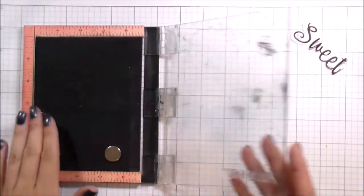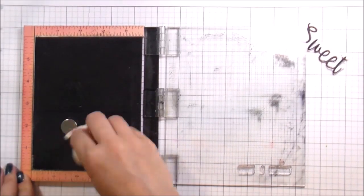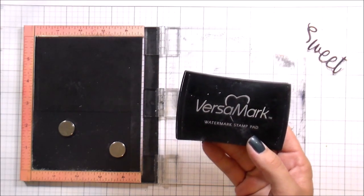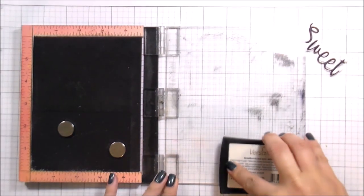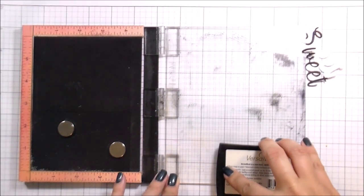Now for the sentiment, I did struggle a little bit with placement, because I was so excited about the scene and the shaker that I didn't really think about where I was going to put my sentiment. So yeah, that was my own fault. And I do that a lot of times with sentiments. I'm going to be honest.